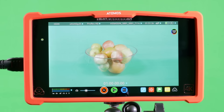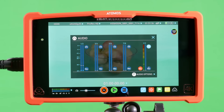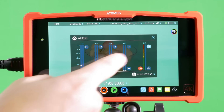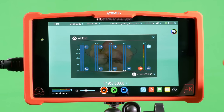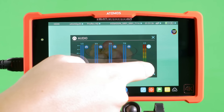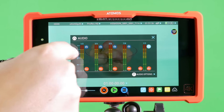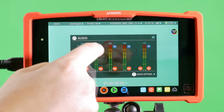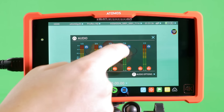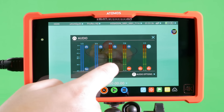At the bottom left of the interface you'll find the audio control panel. Within this menu you're able to see and monitor up to eight channels of digital audio possible over HDMI, as well as the analog stereo input for connecting a microphone directly to the unit. The channels are armed for recording by selecting the rec buttons, which will turn red to indicate that you are recording to the channel selected. You are able to monitor stereo channels for each input by selecting the headphone icon next to the level indicators. For a mono source such as a lavalier or shotgun microphone, you only need to arm the left channel of the analog input.